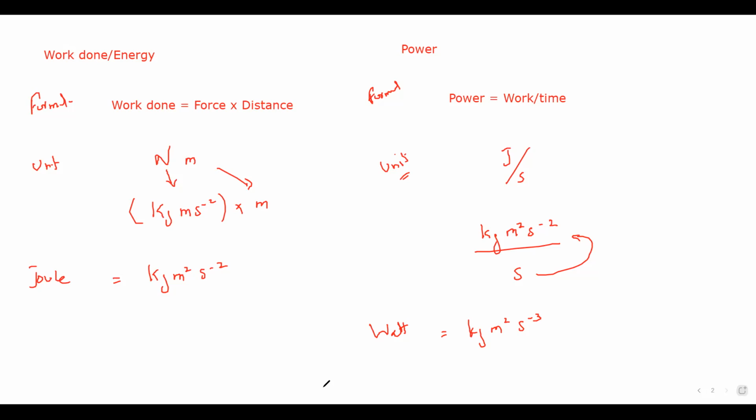So you should be able to represent the quantities in terms of base units. So first step, writing a formula. Second step, writing their units, and then convert them into base unit. So example, if I say momentum. So first we'll write the formula for momentum. We know momentum is equal to force multiplied by distance. So when force is multiplied by distance, we call that momentum. So this is a formula.